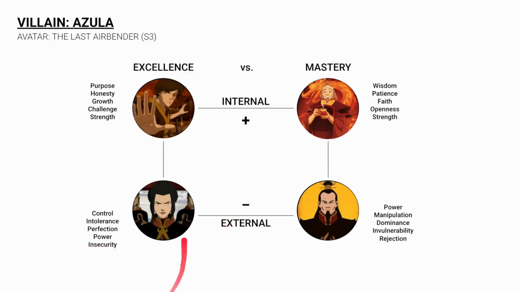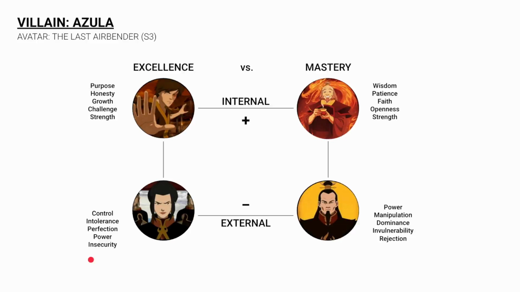So Azula, looking at her specifically, when you take the pursuit of external excellence as your highest, deepest value, what you get is Azula, right? She values control. She cannot tolerate imperfection, in anyone around her or in herself as well. And that's her whole story with Ty Lee and May in the third season. They become imperfect friends for her, and so she rejects them. She cannot tolerate them in her life anymore.